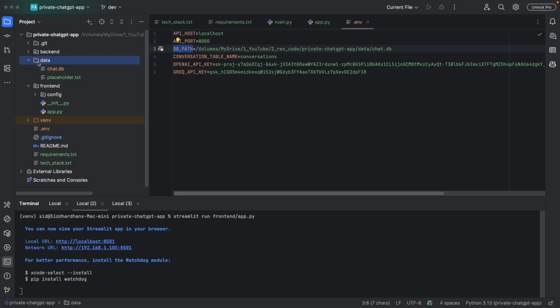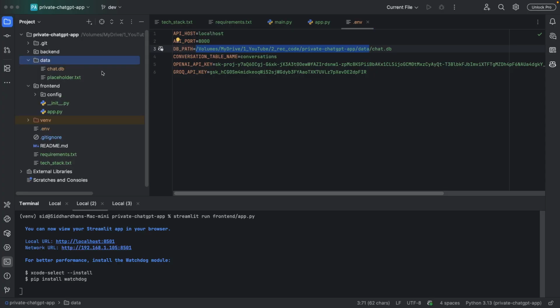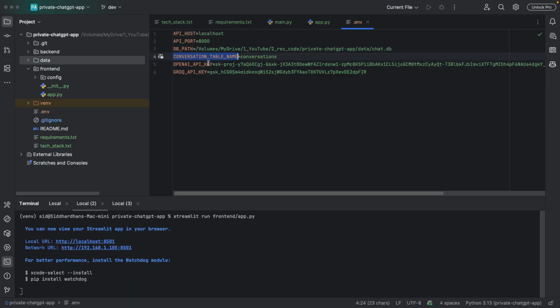But make sure you have the data directory, and in this env file, in this db path, you have to put the entire path of the data directory. After that, put slash chat.db. Once you have this, our application is going to pick the db path from here, and it will create the chat.db, the TinyDB over here, and it would use that to store our conversations and so on. And in the TinyDB, we are creating a table called conversation table. In order to have all these things configurable, we are putting this in the env file.